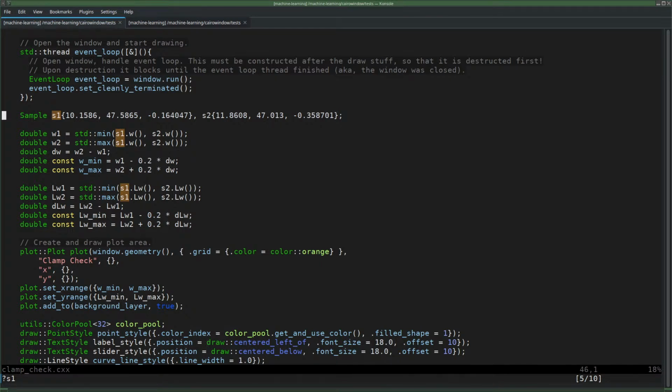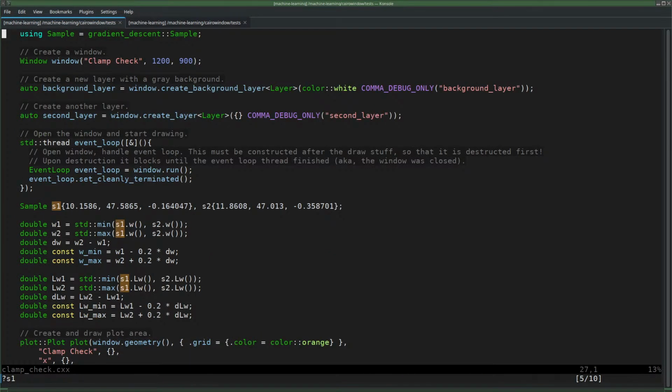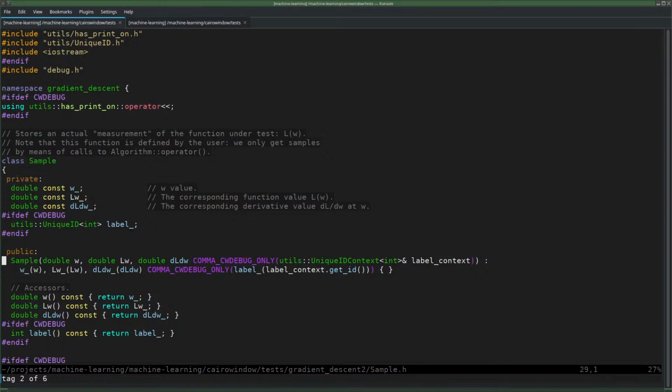S1 is a random sample. It's the starting values. To pass a second derivative.